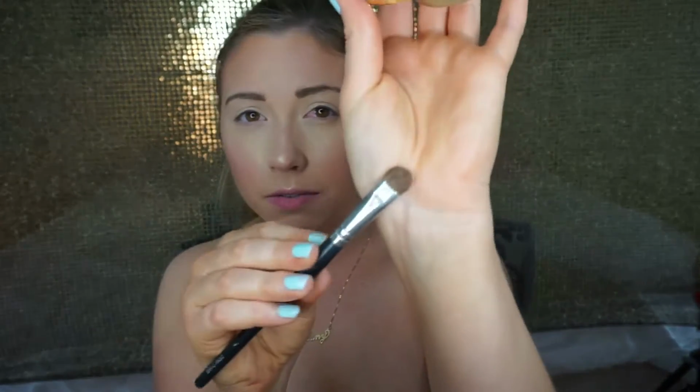The color that I'm going to be setting that with today is Bella Ivory, and this is just a single Milani eyeshadow. And then just using a flat top brush like this, just putting that into the eyeshadow and then putting that all over my eyes. This one's more of like a white tone. I'm using it for this look in particular just because I want the undertone of my eyes to look really shimmery and shiny and make the peachy bronze look kind of stand out. But other times I will use a more nude skin tone shade for my setting.